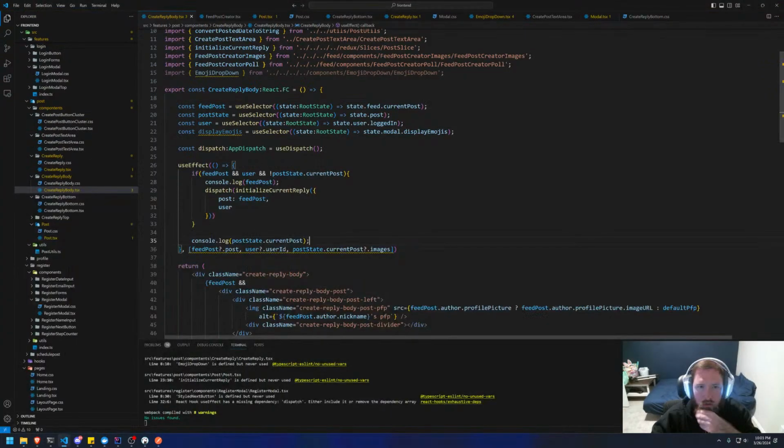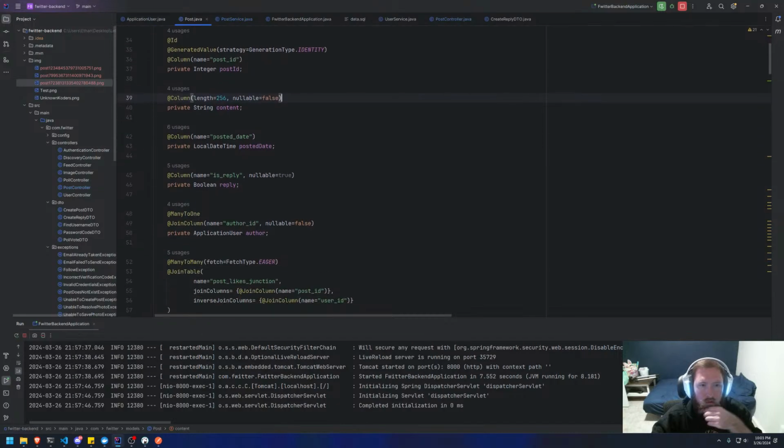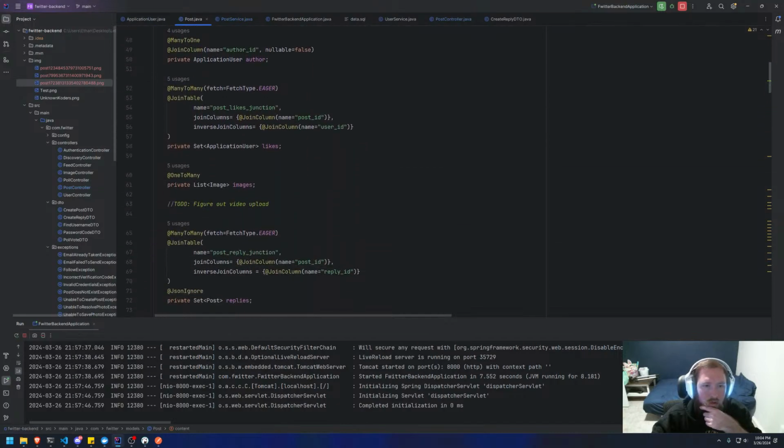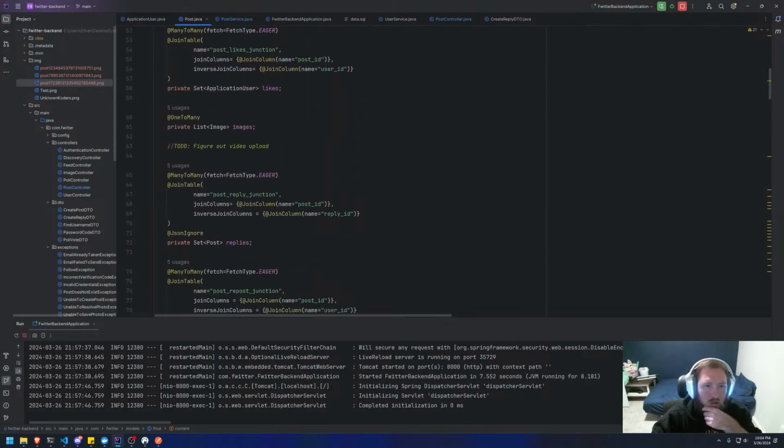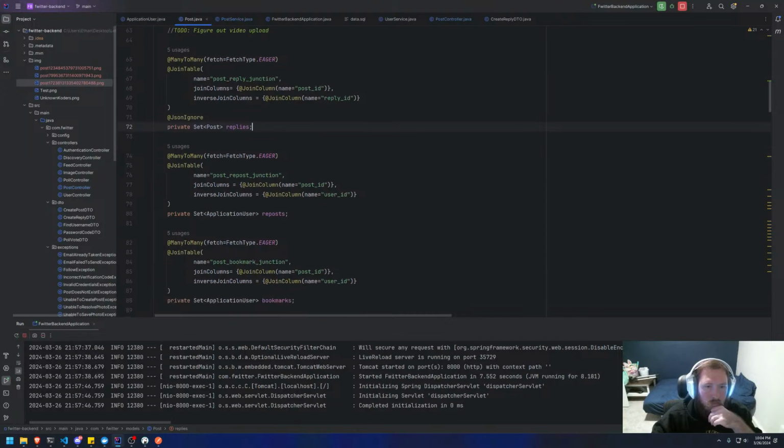So is this another weird thing? Or are replies straight up, I might be JSON ignoring replies. Let's look at the post. I am. Shoot.